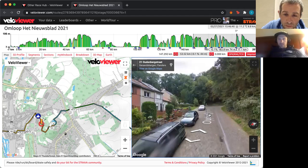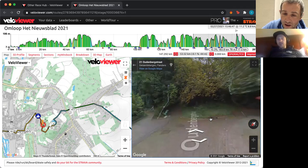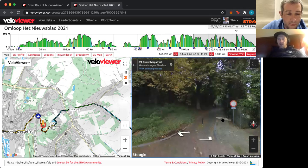And you can see the people jostling for position. If you're in the middle of the group, usually it's game over. You're not getting past everybody. You need good position for the right turn. And actually, I think the positions are made there. The first part where the finish is, and then you turn right, and on that part, the right corner and the next right corner, you can see guys moving backwards and guys moving to the front, and it's actually already one long effort. In here, we're talking 10% already.